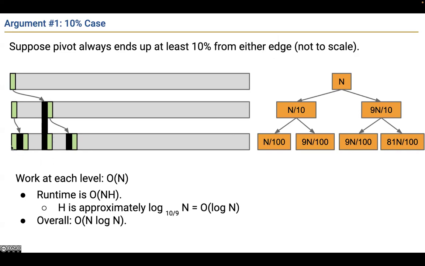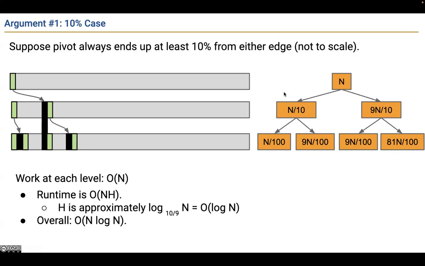And at this layer, are you really doing n work? Not really. You're doing n minus 3 work because these don't count. So if you want it to be really precise, you could actually take those out and do a really careful analysis and then tighten this bound to theta. But I've decided just to be lazy for a lecture and give you a big O bound. But if you did the exact analysis, you get something like theta of n log n minus n or something, and the lower order term would drop away. That's a good question, though.